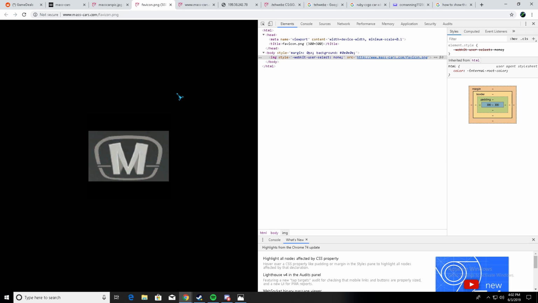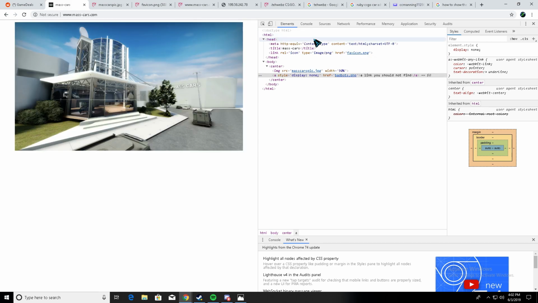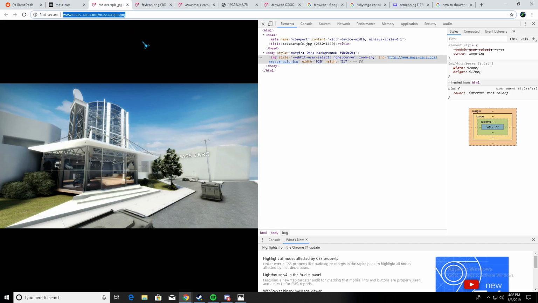So I kept looking around. I ended up finding this image, but I didn't find anything weird about it other than the fact that I don't see it anywhere on this main page. But if you go down here, then it has it. I'm guessing it's some sort of icon that doesn't actually matter, but I'm really not sure because I honestly don't know much about coding. It's just another image I found. So yeah, I also took both of these images and basically jacked the contrast and brightness around a bunch of times just to see if there were any hidden messages anywhere. There weren't. So yeah, back to here.